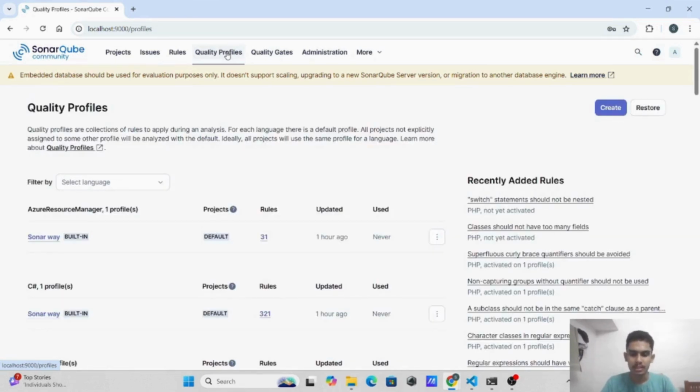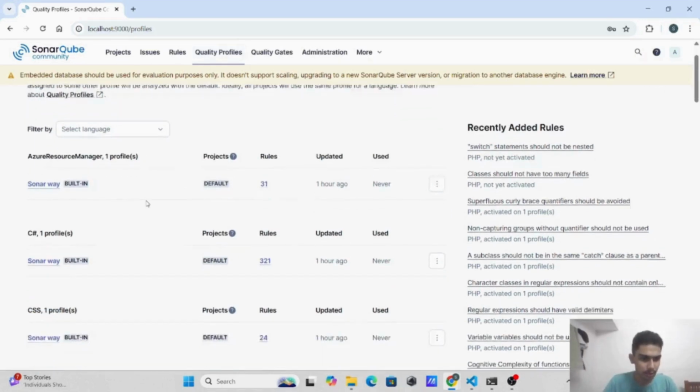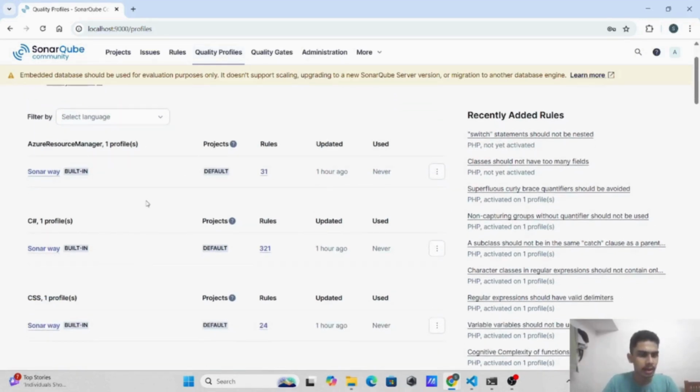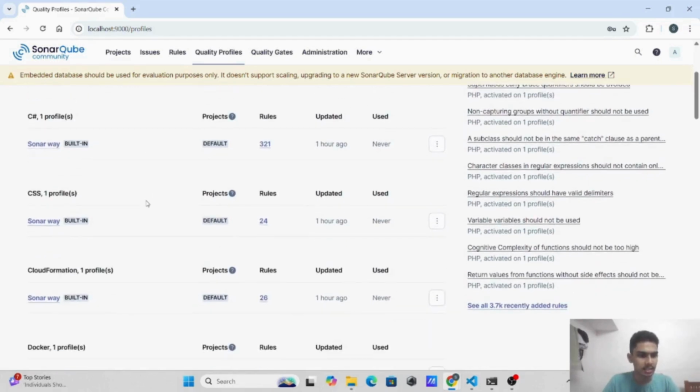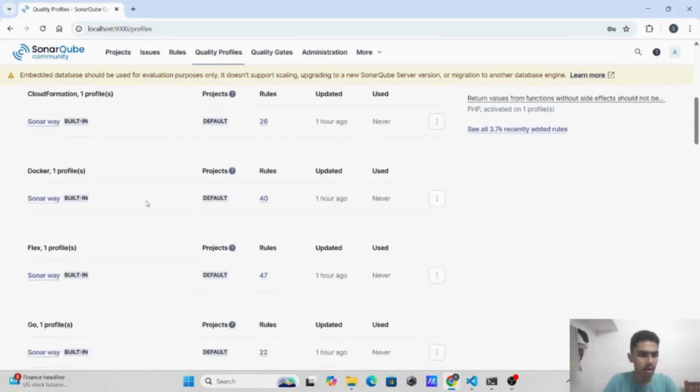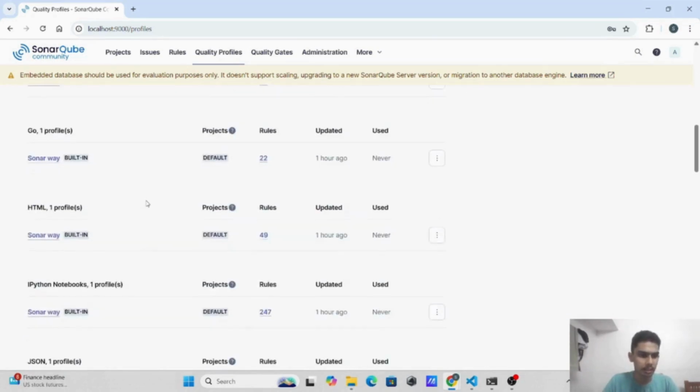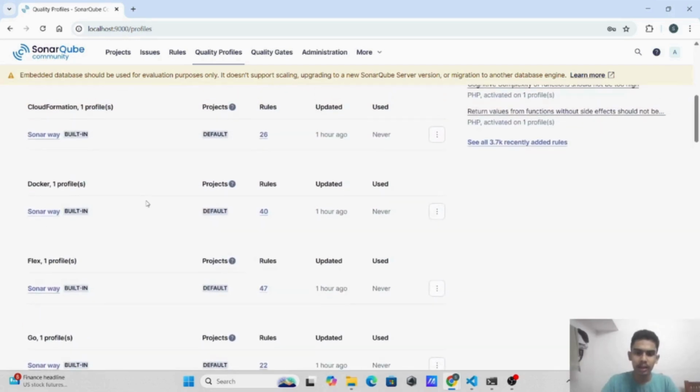A quality profile is a set of rules that are applied when analyzing a project's code. It allows us to define which rules SonarQube should use for a given language or project. We can have different quality profiles. So these are the various quality profiles for Azure Resource Manager, C#, CSS, CloudFormation, Docker, Flex, Go, HTML, etc. We can create custom profiles based on the need of the project.